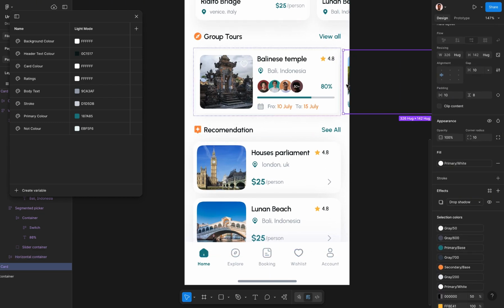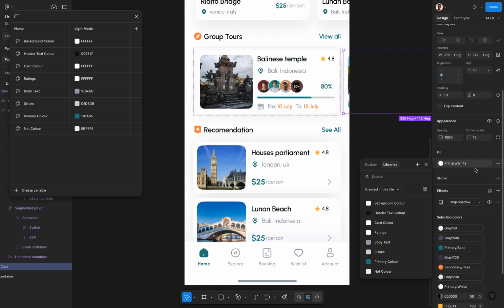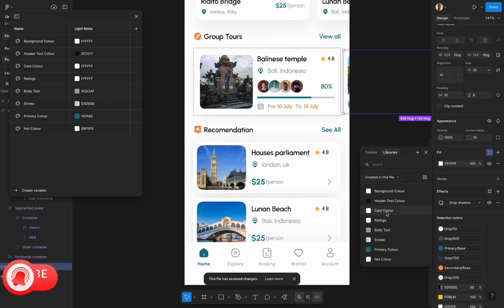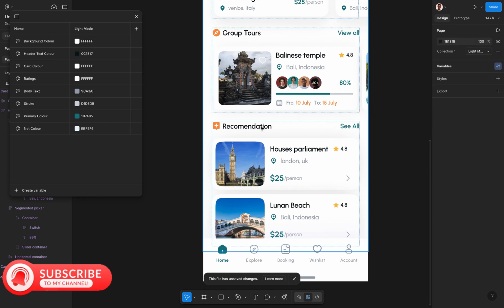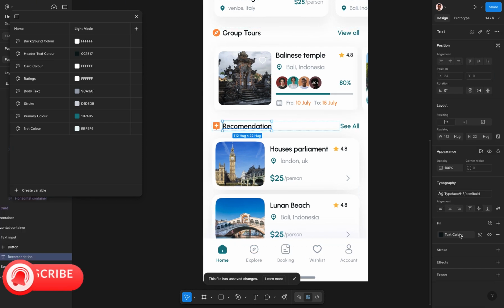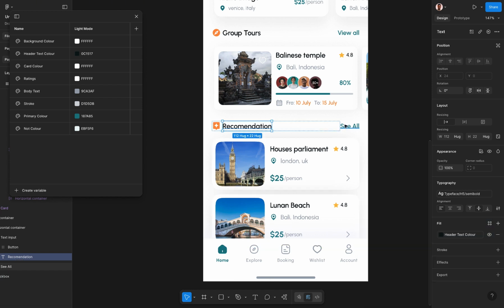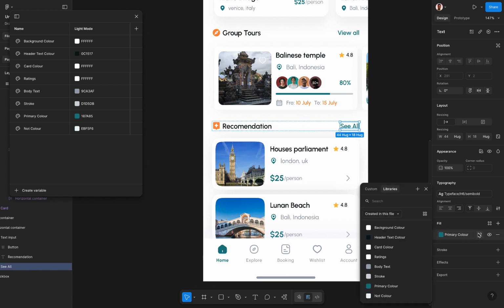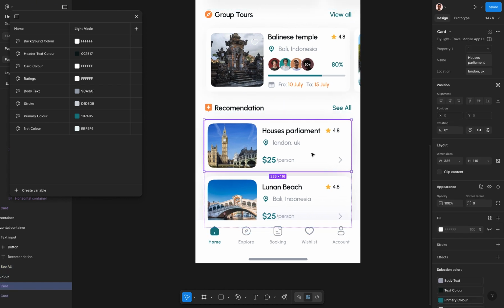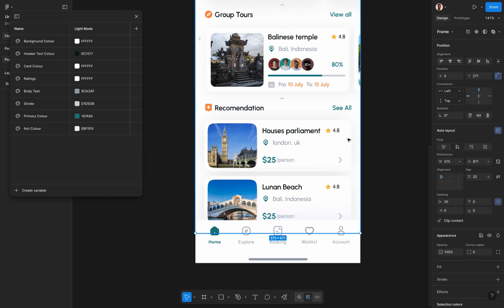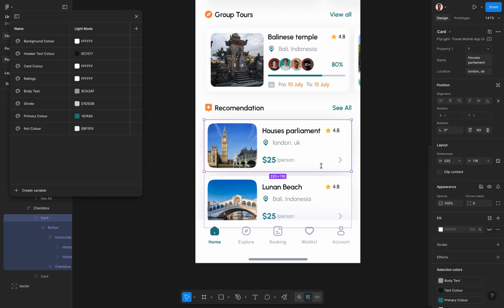Then these other ones, we have the background to be white, so we are going to use card color. Then that should be fine. We're not going to open what is not outside for the sake of this tutorial. But in your designs, please make sure you do your due diligence. So next is this: we select the primary color, detach this and select primary color, and all of those things happen today. Then yeah, so this is the last part, which is you come here.